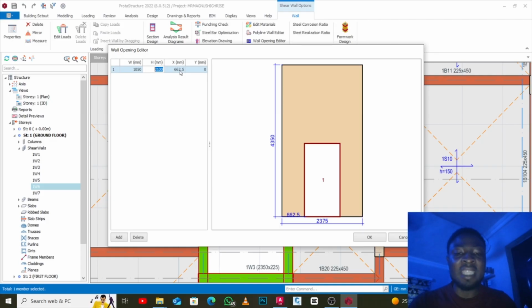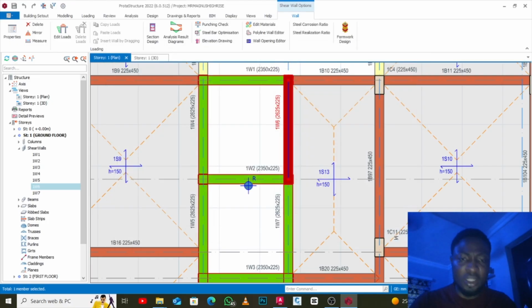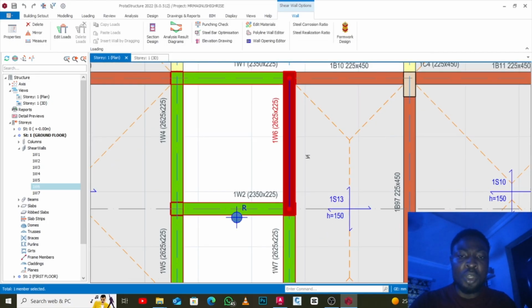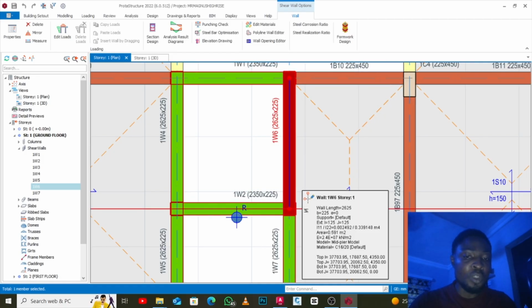This X here is the distance from the beginning of the wall in particular that you're dealing with. So how do I know the beginning of the wall? Let's go back there. Look at this wall the way you have it. This wall started from the outer face and then ends at the outer face of this particular setup.